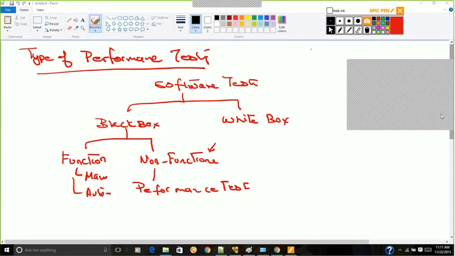Maybe it's done both manually and automation is also possible. No. Performance testing, are you going to make 500 people sit in a system and click the button? No, but virtually it's possible, right? Virtually is possible, but that's not what. Let me explain that. What do you mean by non-functional?